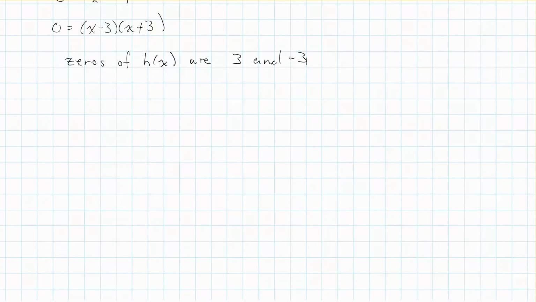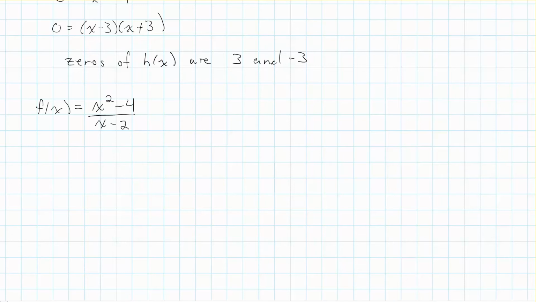Alright, I want to look at one more example, and then we're going to wrap this video up. It's going to be a shorter video than some of the others, but this example is going to try to illustrate why we need to care about the domain and knowing what x is allowed to be and what it's not allowed to be. So let's look at this. f at x is equal to x squared minus 4 over x minus 2.